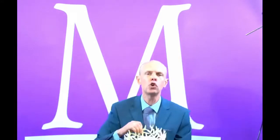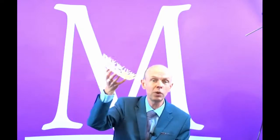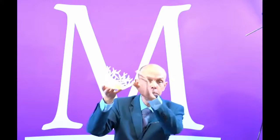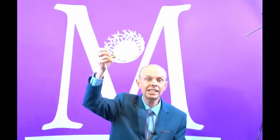I bet you've all got laser cutters in your school, and you've seen laser cutters all around the place. But do you ever look at designers such as the design house of Lacey? This here is a project that we do with our Year 8 students. So all we've got is a very simple piece of polymethyl methacrylate. We've laser cut it, otherwise known as acrylic, by the way. We've laser cut it and then heated it up over a mold.